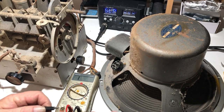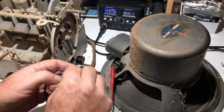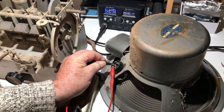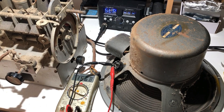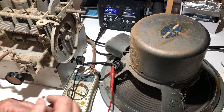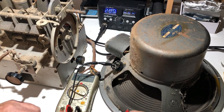Okay, as I remember, the field coil was on these two. And we've got 1568 ohms on that. So we've still got a field coil. That's something. I'll check it to the speaker frame, if I can find a bit of metal somewhere. And nothing there.